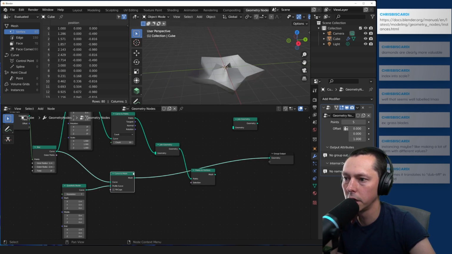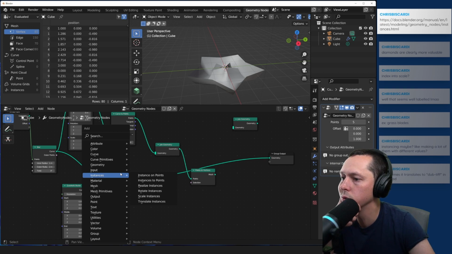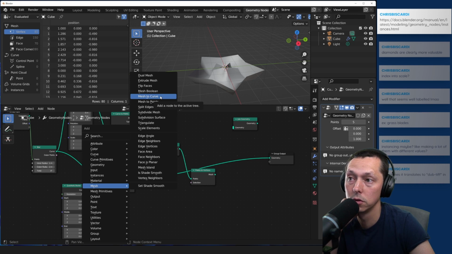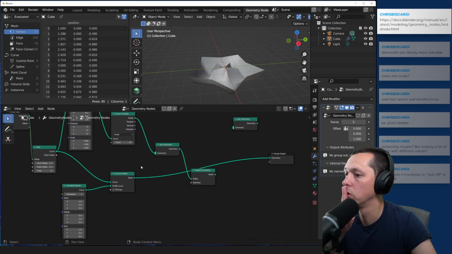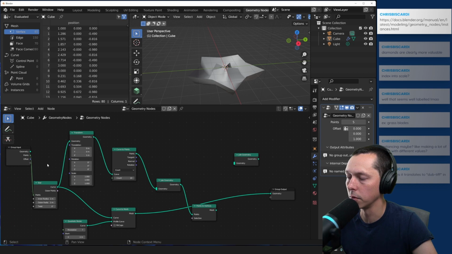So we've got a curve to mesh. So we now have a mesh. If we can duplicate the mesh. So there is a mesh to curve. Okay, star.